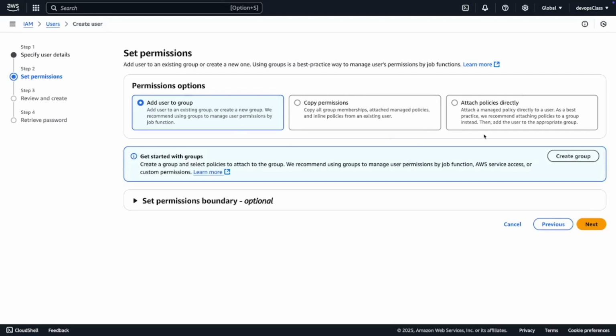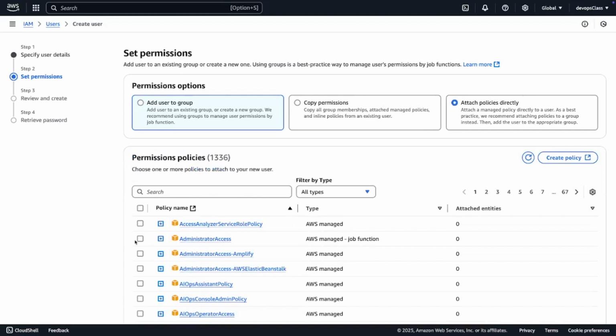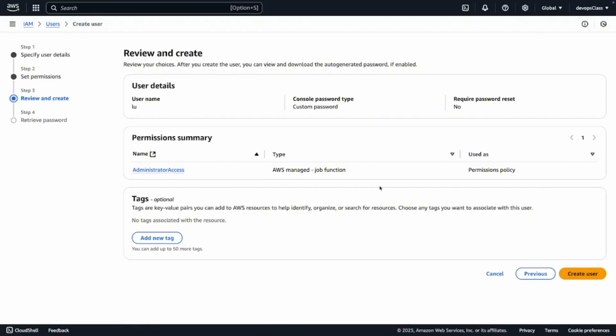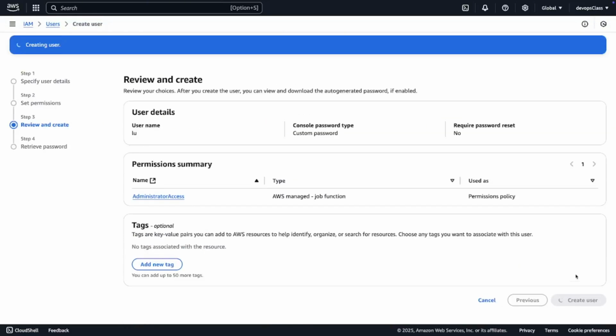And then immediately the first thing you do is to attach policies to this account. Now I'll attach policies. So the only policy I want to attach is administrator rights. This policy gives you full access and control to all the administrative privileges on this AWS account. So I just go next and I create that user.